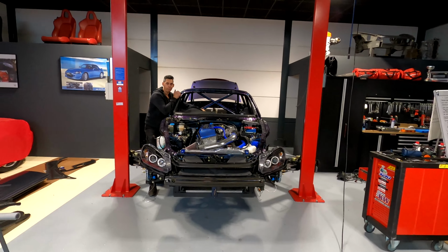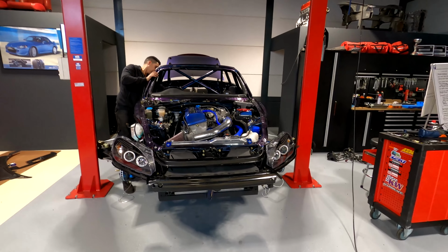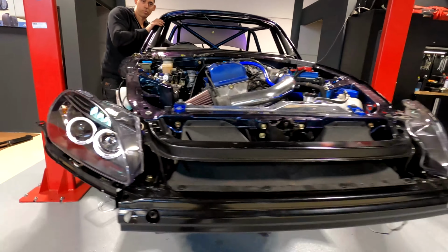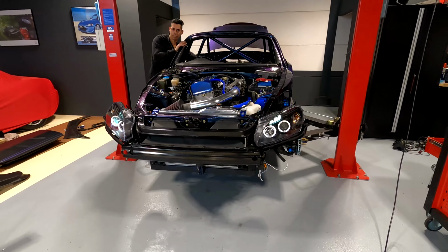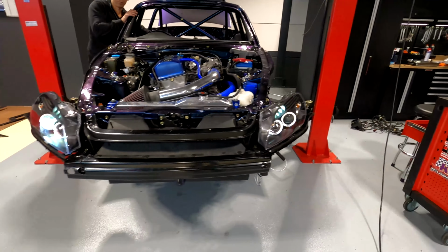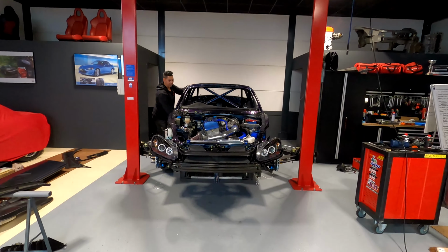Alright, so we checked the fuse boxes. We had one blown fuse for the left side headlamp and one blown fuse for the city lights. So let's see, turn it on, Don. Whoa, look at that. We've got some beautiful angel eyes, some daytime running lights, and then for the headlamps, we still need to get a bulb for here, but look at that, beautiful projectors. So yeah, there's the main beams, high beams, and both sides are working. Beautiful, damn nice. Don, what have you got for us?